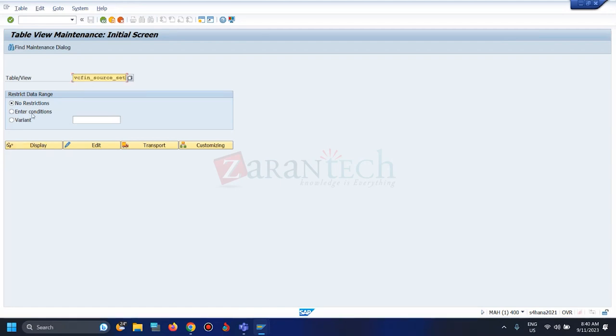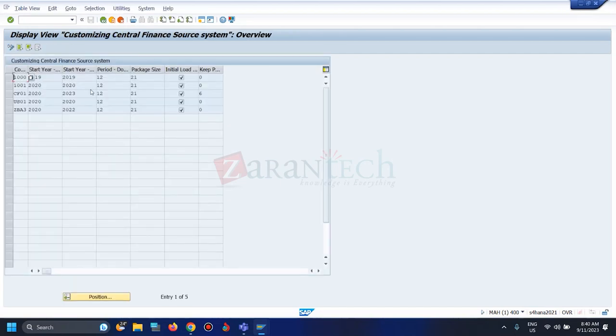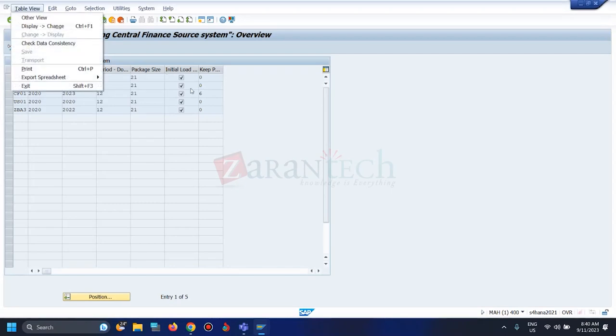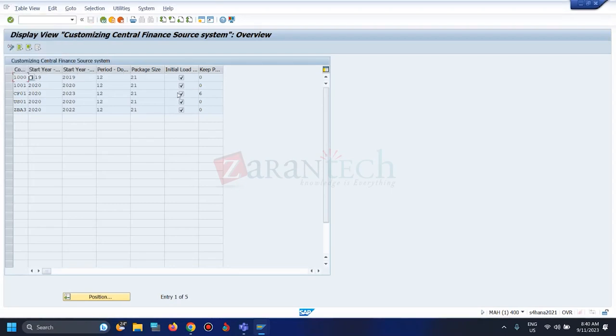However, depending upon your source system, some functionalities will differ in the central finance system, like you need to configure them differently. But that will not be too much. It will only be some minor changes, like if it is S4 or new GL is implemented, some postings can differ. So this is an S4 system. In this, you will not find this GL reconciliation checkbox which we had, because in S4 everything is already coming into the ACDOCA table only. So everything is already reconciled. So separate reconciliation of FI and CO is not required, and hence that checkbox is also not there.